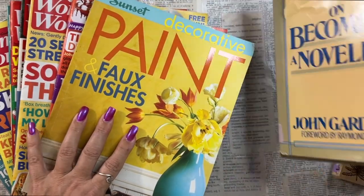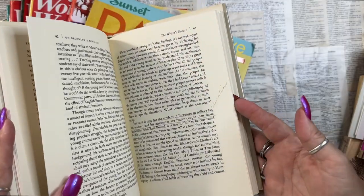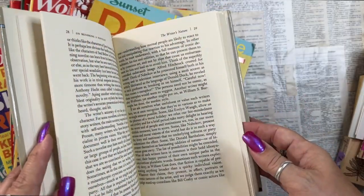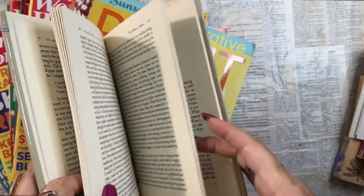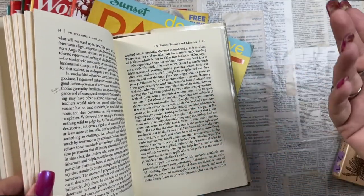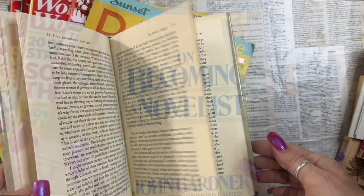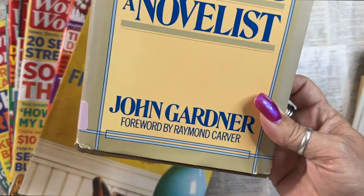We'll get this one out of the way because it's kind of an odd duck. One of my favorite subjects to read about is writing. I love to read about writers, writing, the writing process. This is my beach read. If I'm going to go hang out at the beach or the lake and read, this is the kind of stuff I take. John Gardner's a fabulous writer, both fiction.